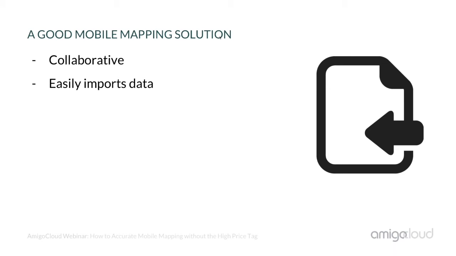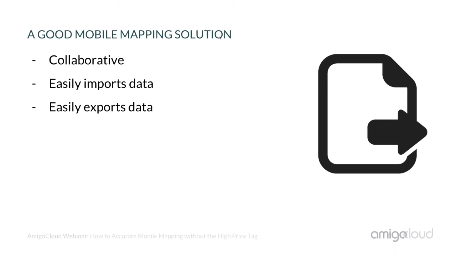Another aspect that we believe is important is that a good mobile mapping solution needs to enable you to easily import data, right? You can go out and find a whole bunch of solutions that let you point to a single file, and then maybe they ask you to use other converters to convert it into some other type of file, and then you need to move it to Excel, and then to this other thing. But why can't you just point to a file and import it? It doesn't matter if it's in different projections. It doesn't matter if it's in different formats. Just being able to easily import that.